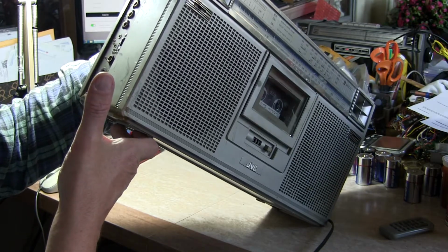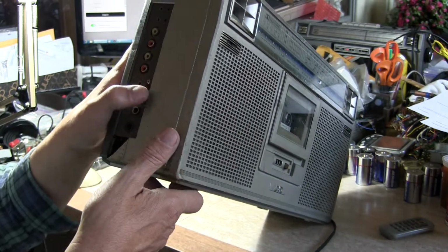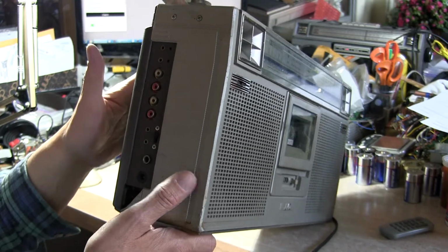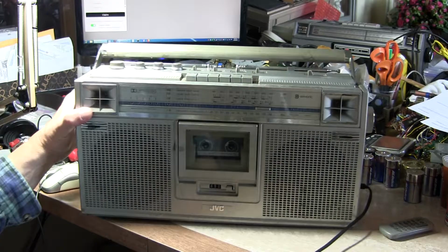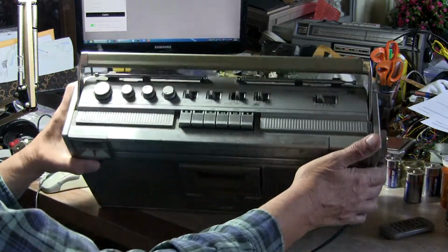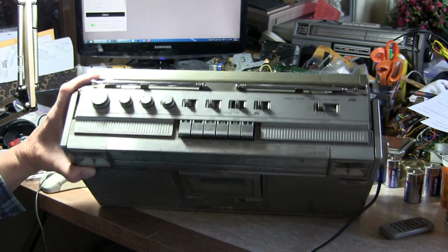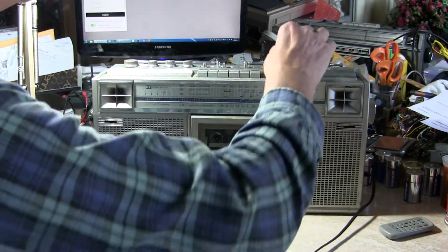Left and right speakers, and for your AM, left and right microphones, both input and output RCA. Okay, and then on top, if I showed that already, looks like that. Okay, so now let me play it.